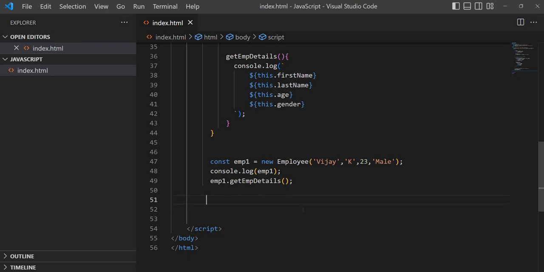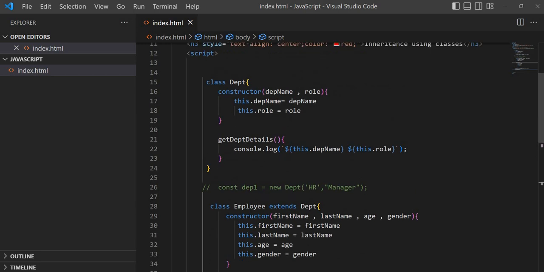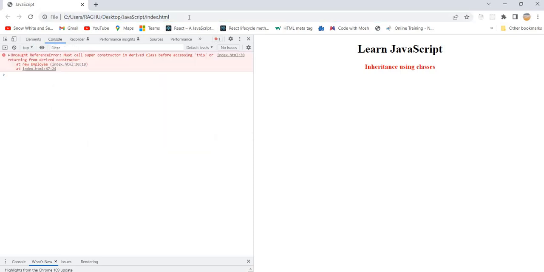We are inheriting from the department. Now if I try employee one dot get employee details, I'm just calling employee details only, not even trying to fetch department details. If you see, whenever I do log, it is throwing an error.